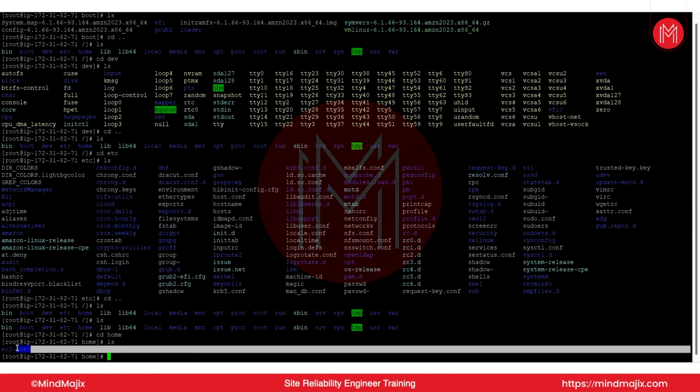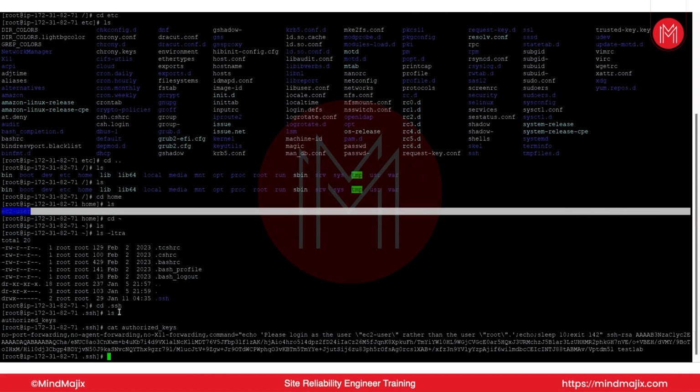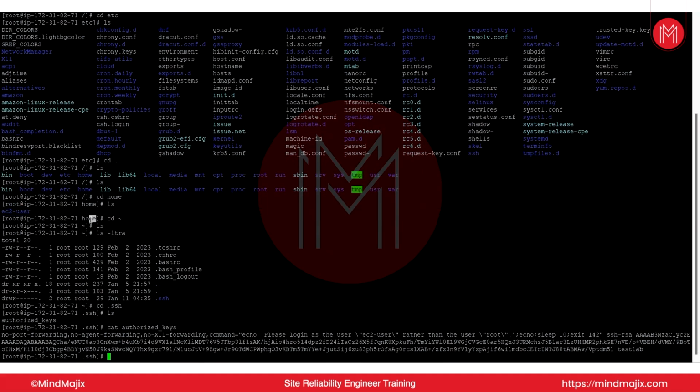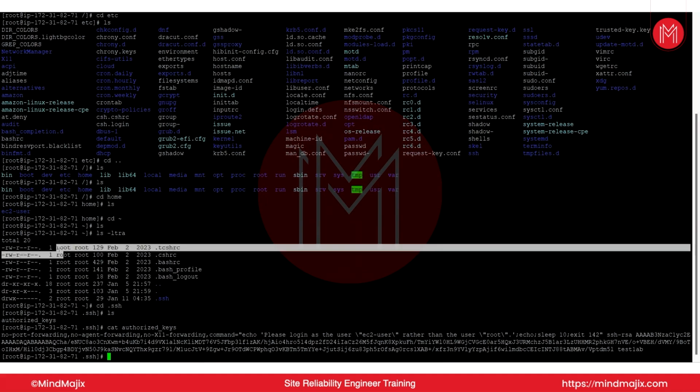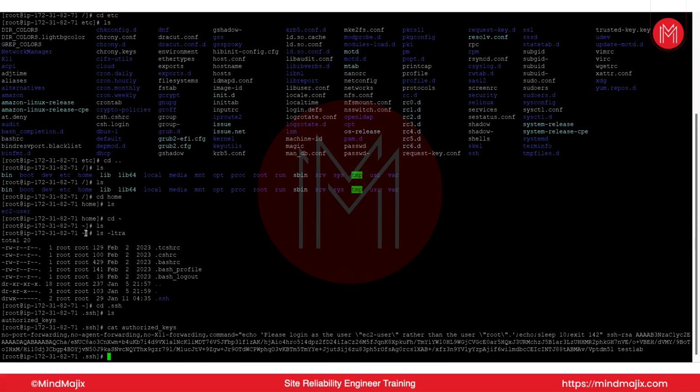So what you are seeing in cd home, etc, user. If you remember, if I click on cd tilde, now I am in tilde. So here, home is where all your users will be available. Let us say you have a single user, but what we discussed, one of the most important features of Linux is that multiple users can work on a single Linux system.